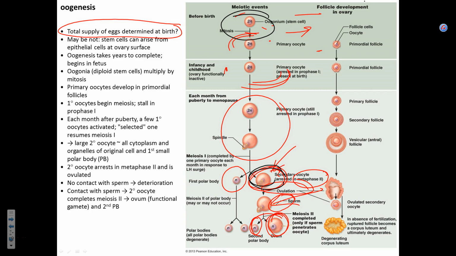So if you look at the whole picture, you will still see that one diploid cell eventually produces 4 haploid cells. But 3 of those haploid cells, the polar bodies, will degenerate. They'll be gone, because the female body doesn't have resources to maintain so many ova if they all get fertilized.